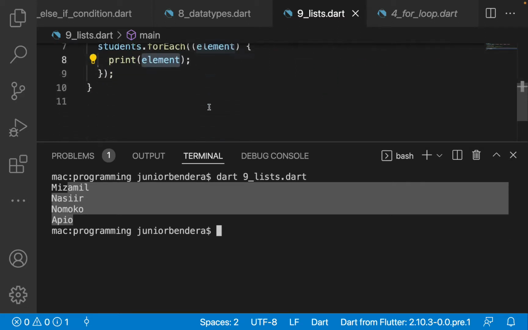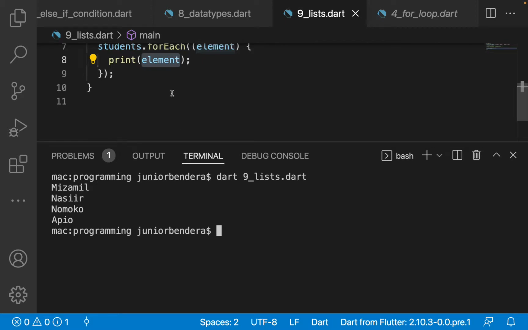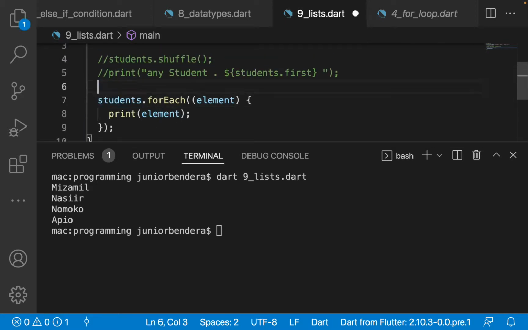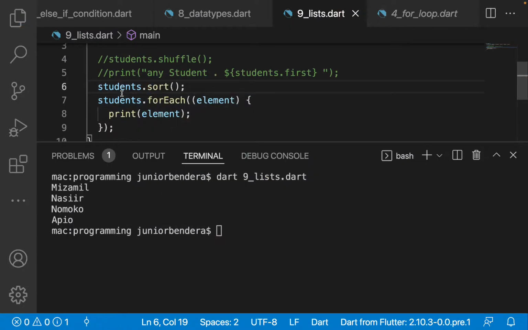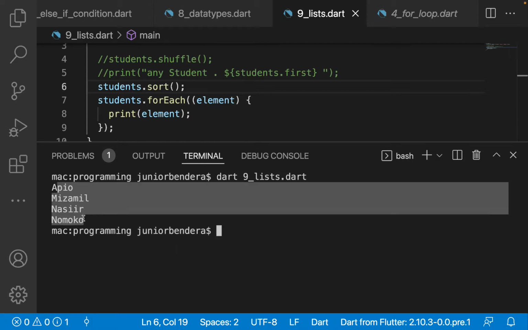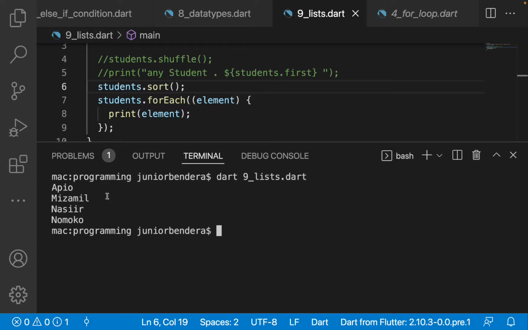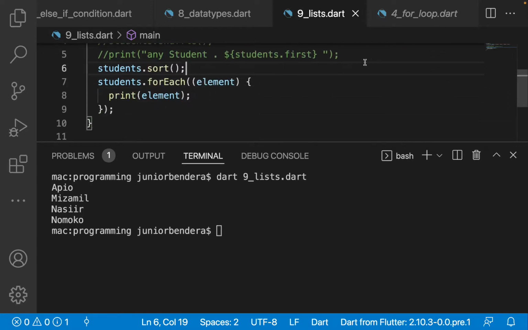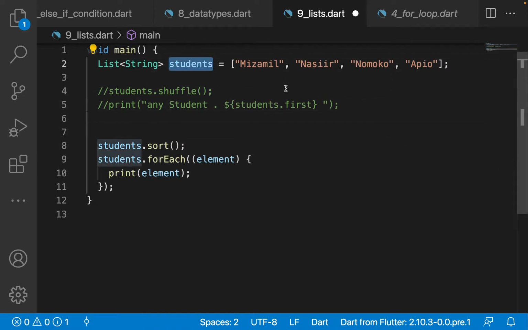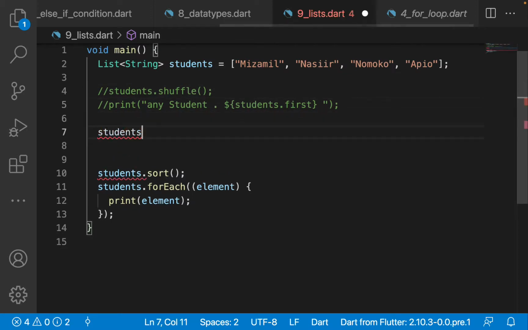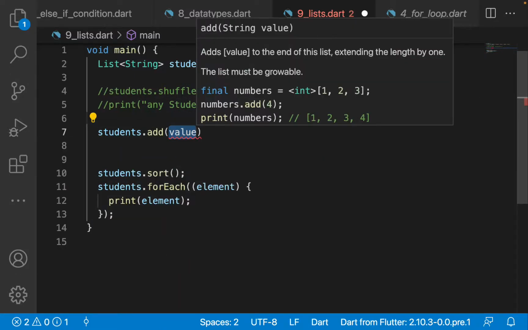If you run the file again, we have another method called sort that is also on what? On list. So you can as well sort. So this is how you can sort something. We run it. You can see we have sorted them in ascending order. We're beginning from A up to the last person. So we have another method that we can add there. It's called .add. So if you want to add something on the list, you want to add something later, just simply come to that and say .add. Then you'll be able to add something there.